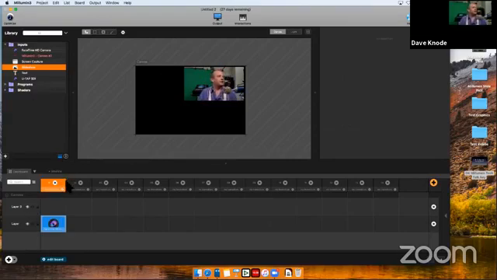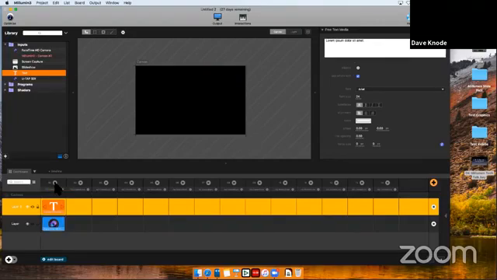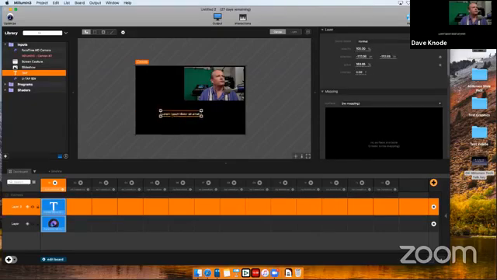So here's getting in. We've done a little bit here. You can throw text right onto here if you want to send a note to someone. There it is. And you see, everything just moves, and it moves in real time.